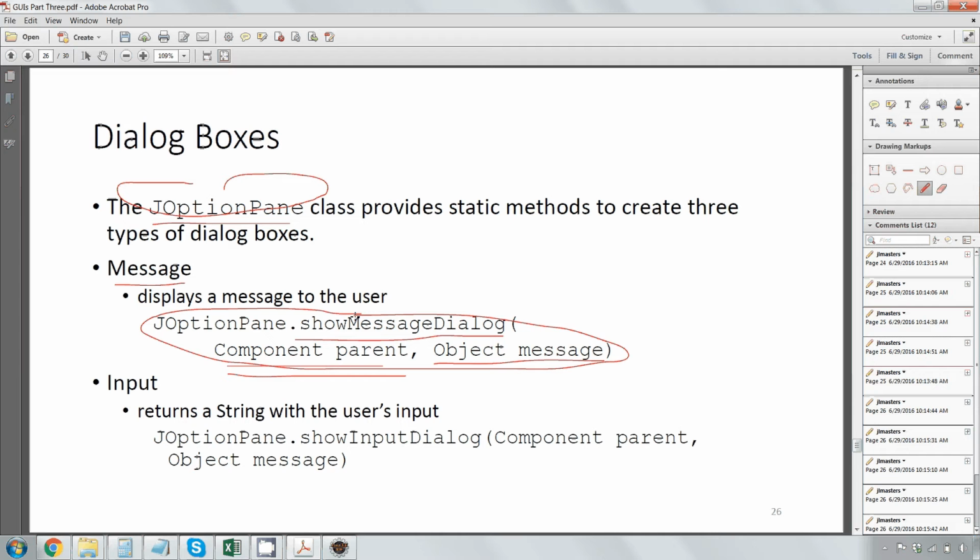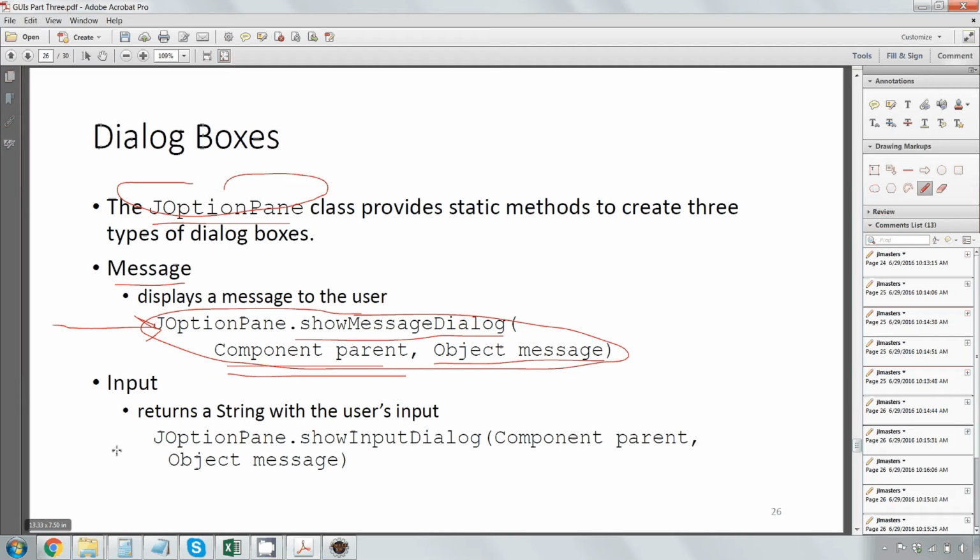Now, the other thing that's different about JOptionPane and dialog boxes in general in Java is that they are part of the regular flow of control. So wherever this line of code shows up, that's when the pop-up's going to happen. Okay, so that's different again from our other actions that we've talked about, where it's sort of behind the scenes. The code's just hanging out until a button is clicked or until a mouse is moved. This code is different. It actually, again, takes place as part of the standard flow of control. Okay, so message is your simplest type.